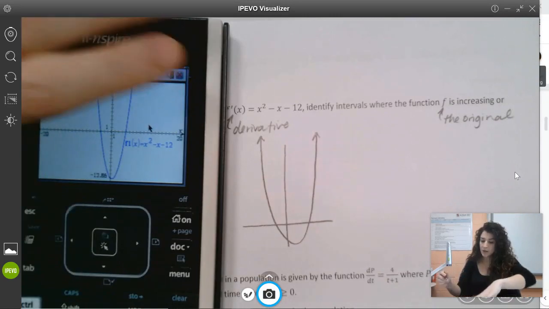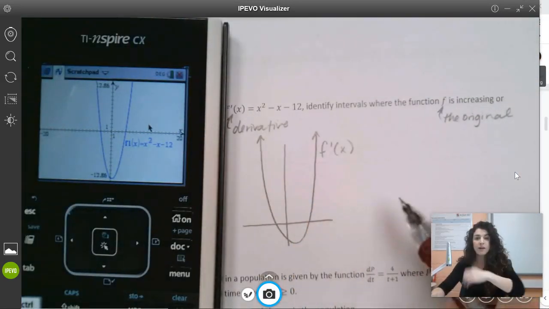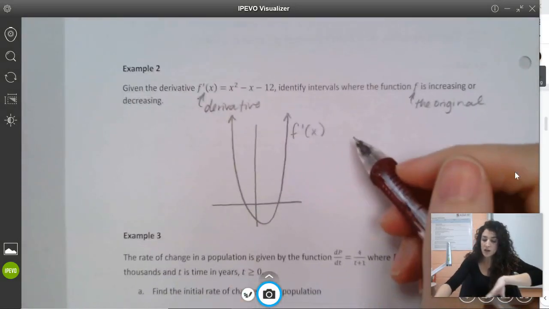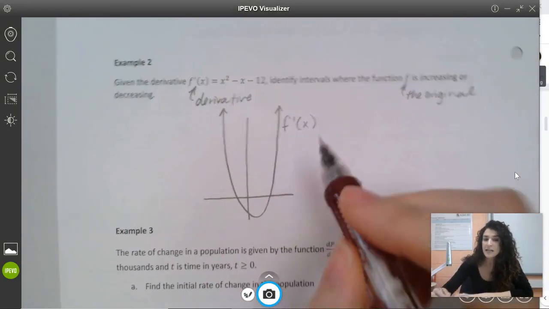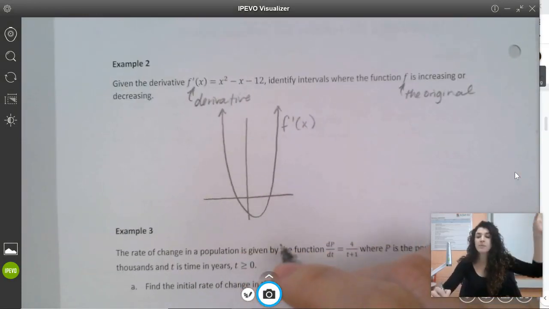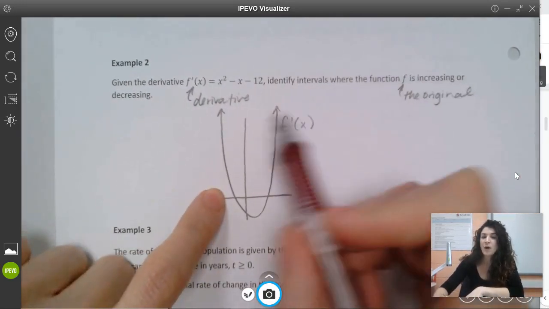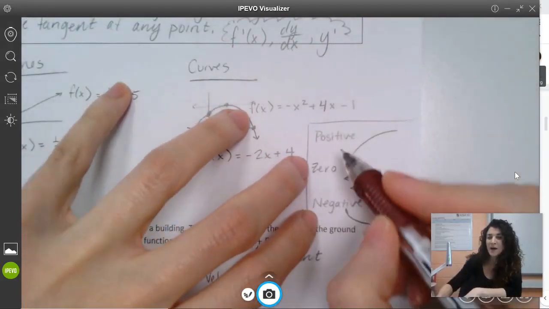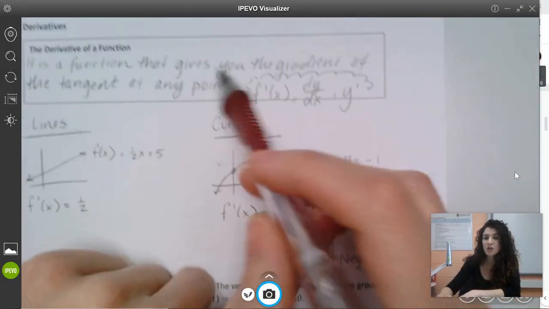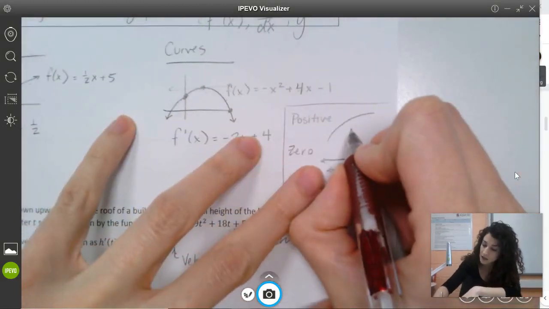And what's going on here with your derivative function, so this is f prime of x, we know that our derivative tells us what the slope is at any given point. And so the original function could be something completely else, but we want to know when the function is increasing or when the function is decreasing. And as we talked about, let's add to these notes. One, your derivative function tells us there's a positive slope. In other words, it's increasing.